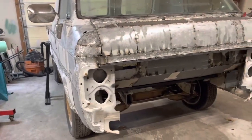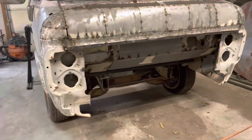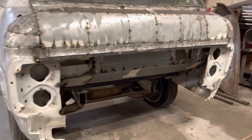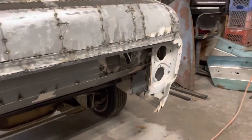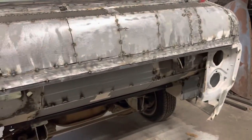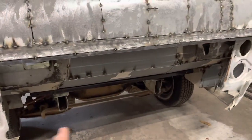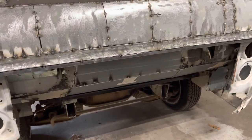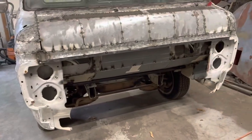And one of my last updates, you saw that I went and bought some metal. So we're going to continue on the front end of this thing. First thing I want to do is get this bottom, I don't know what you call it, not really a cross member, this bottom thing across there. The one that was on there doesn't fit anymore, which we're not going to use anyway, because as we moved the front end back, it spread out.